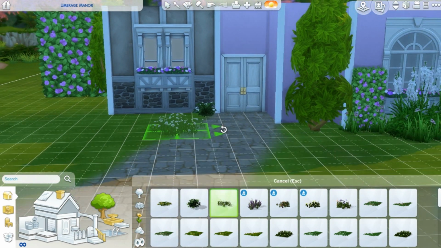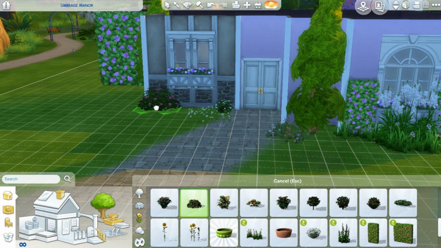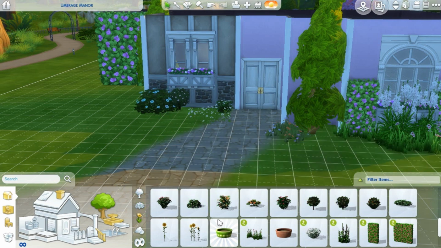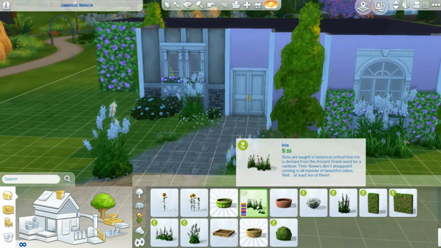So here I was trying to map out a cool little path and a driveway, and then I just started mixing around with plants. I literally just threw down anything that looked pretty, that looked natural, and then I kind of just threw everything in every now and again.